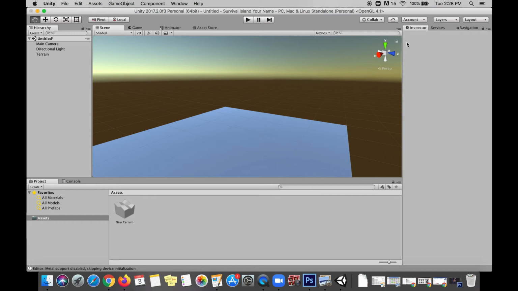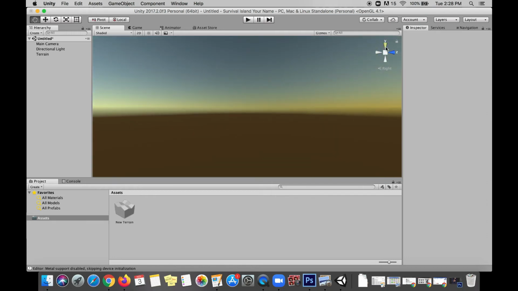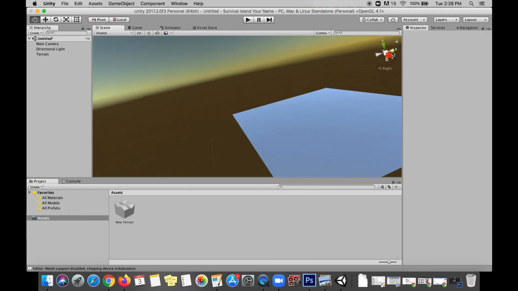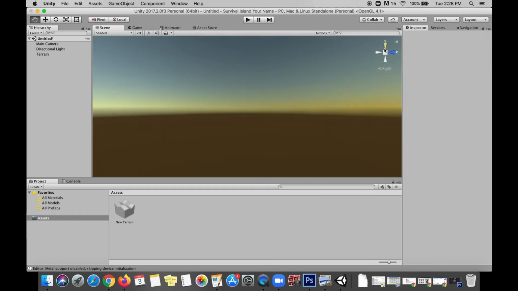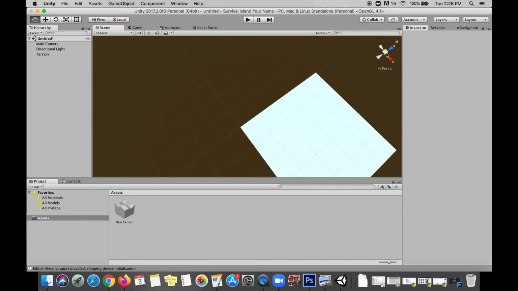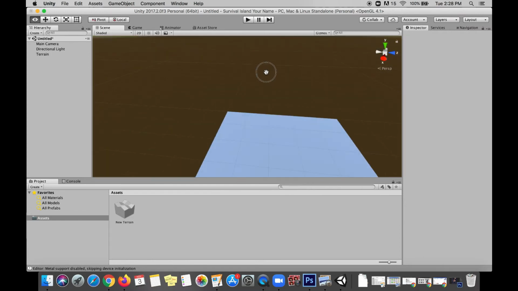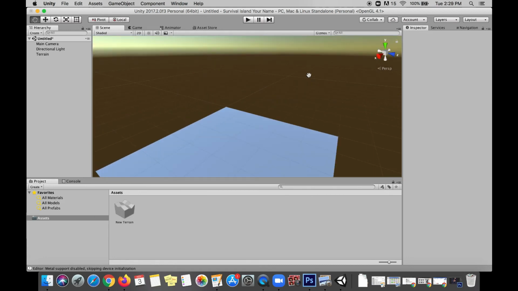Another quick way to get around your scene is up here in the top right of your scene view. You can click on any of these different axes, and it will snap you to the X, Y, or Z axis. You can also click on the different faces of these cubes to see it from a specific side. So now that we know how to navigate our scene, let's review our terrain tools really quick, and then we'll call it quits for today.